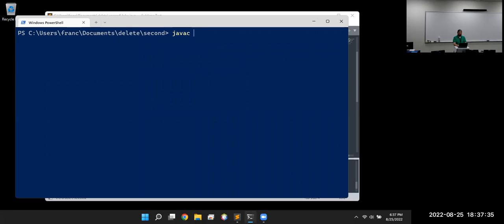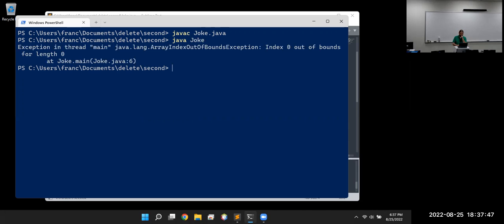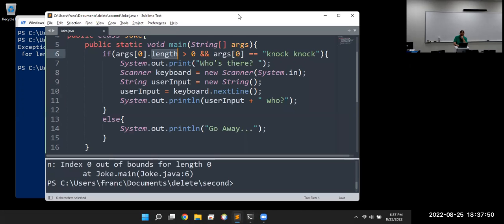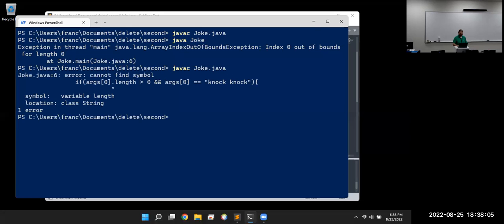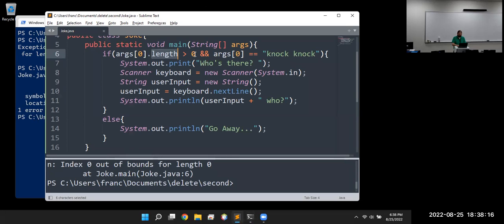So Java compiler, compile the joke.java file. No error messages. So now if I start the JVM and run that joke program, sorry, I forgot to save it. Notice there's a little dot here. So I made the changes and then saved the changes. That's an important step. And now try recompiling it. Variable. Okay, it didn't like that. So I will go with the other one.